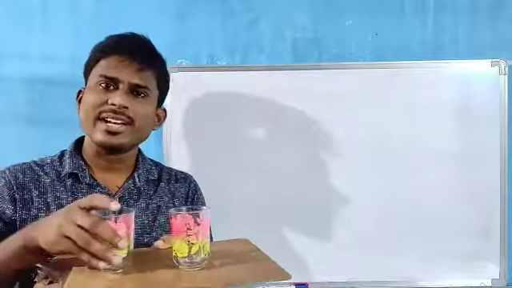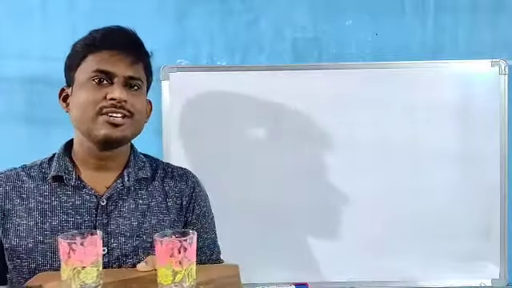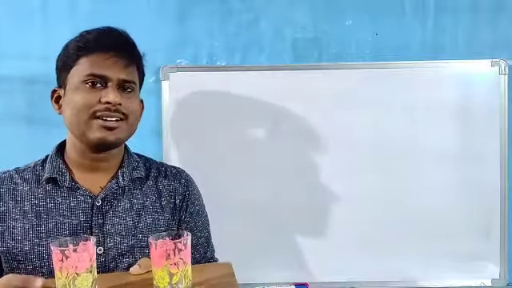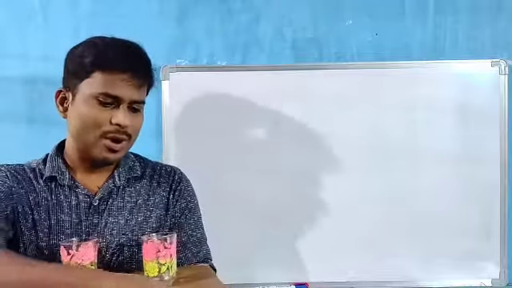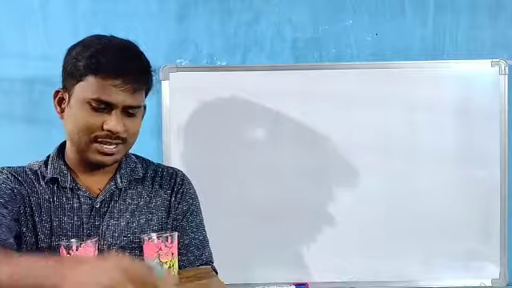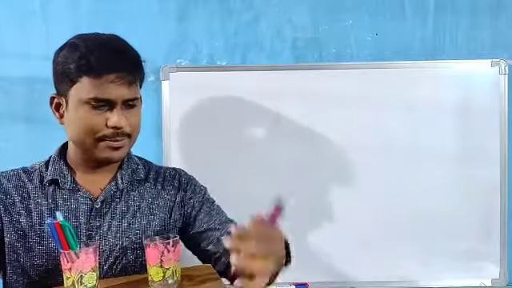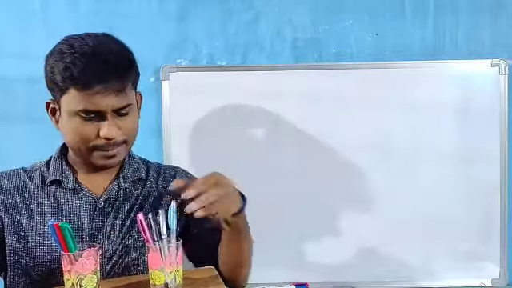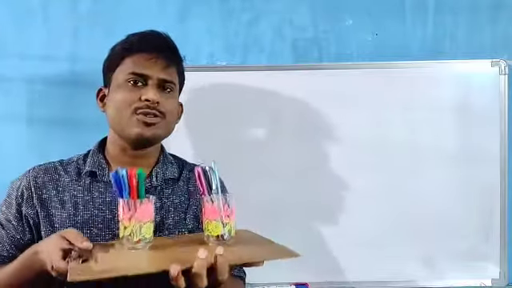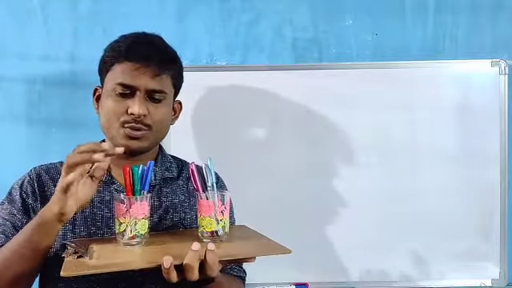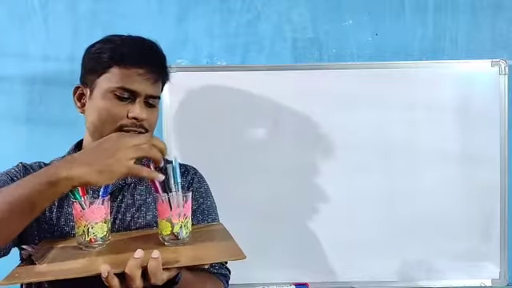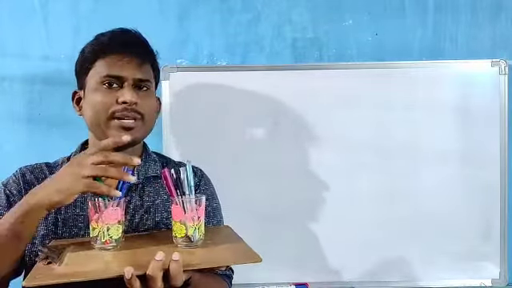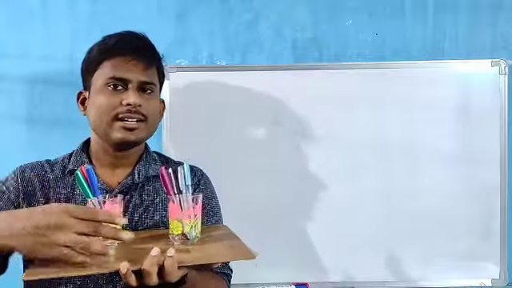Now, see, children, how many glasses you can see? You can see 2 glasses. 2 is which number, children? Yeah, it is an even number. Now, I'll place some pens, children, here. See. Now, see, children, let us count the number of pens here. 1, 2, 3, 4. Okay? And see, 1, 2, 3, 4.